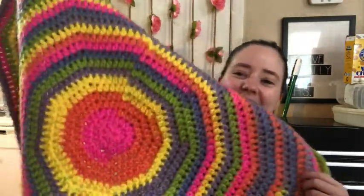But she's already been using it, and Jesse too. So Jesse, I noticed he was kind of wanting it. So I started another one for him out of Bernat Baby Blanket yarn that I was gifted. I'll show that in another video. So I made June one, and now I'm making Jesse one, but I like it a lot.